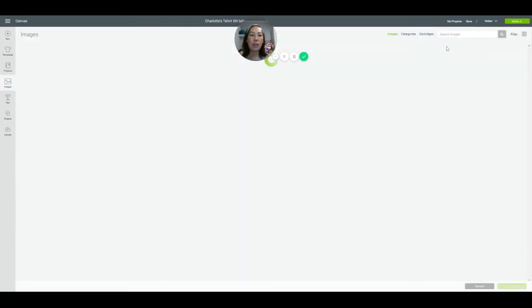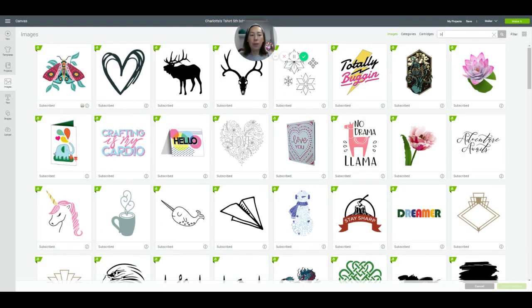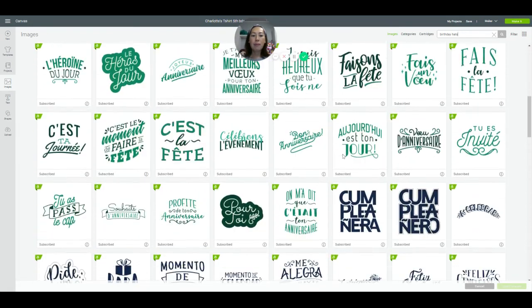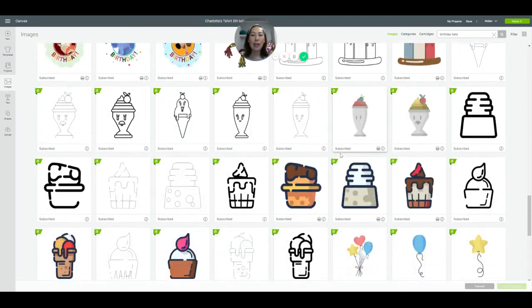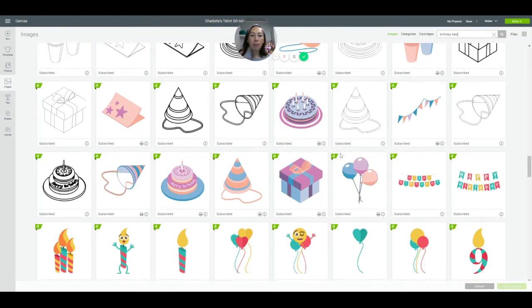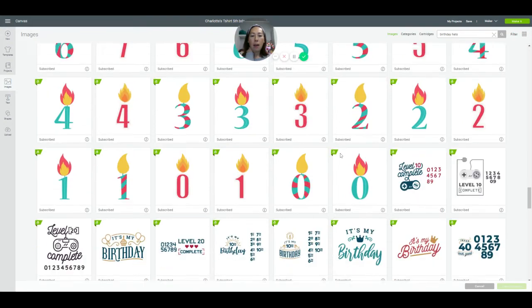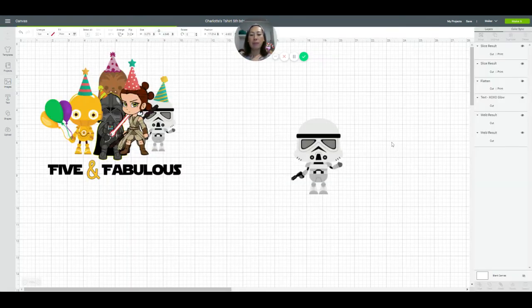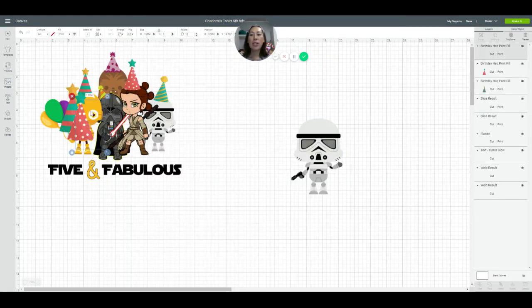So I went into images and searched birthday hats, and I'll show you a few of them. Where are they? Here we go. So here is one, and here's another one. So I'm going to select, oh, and here's the other one. So insert images. All right. So here, and you just size it. I picked the same one for him. How funny.